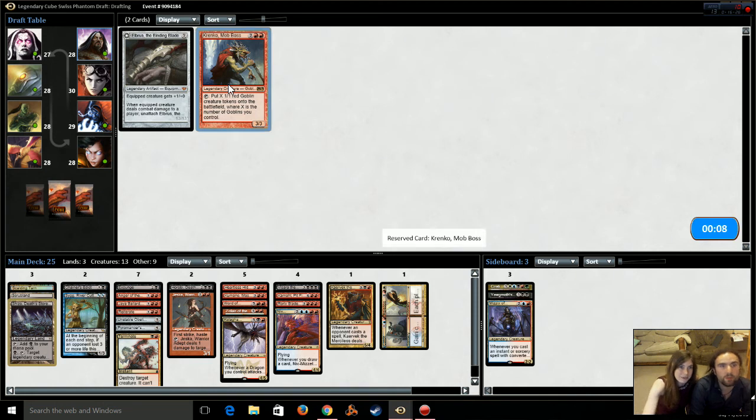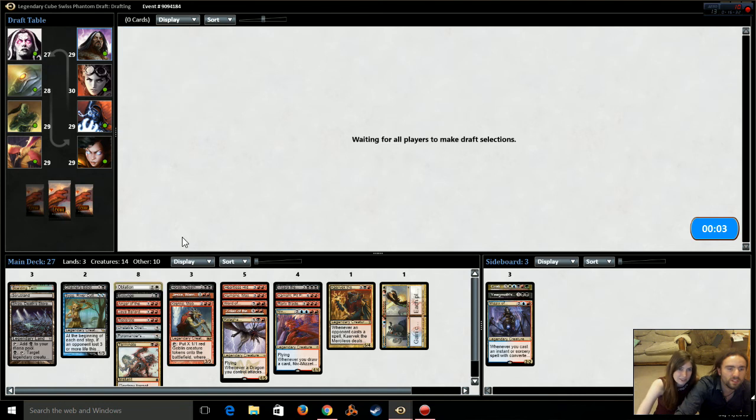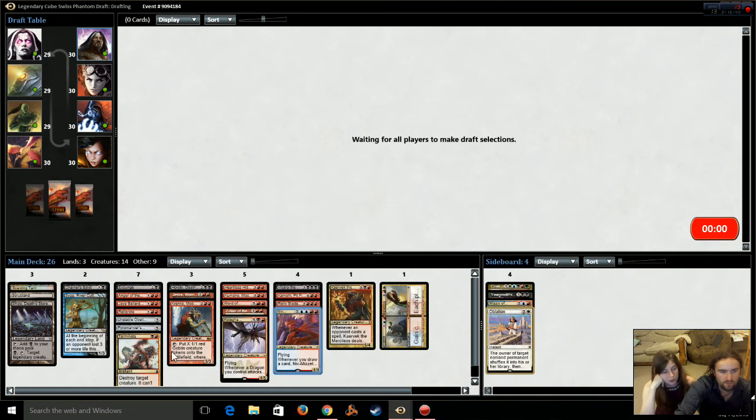Oh, Cranko did come back. No one is playing red except for us. Yeah, well, probably red is not that good. But well, I don't know, I'm just saying stuff now. Well, I suspect we're not playing with Niv-Mizzet, which is a bit of a shame. Oh, well, we've still got one more to go. Yeah, you never know. Might go all the fixing.